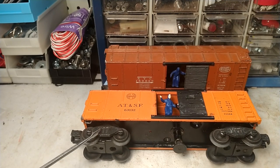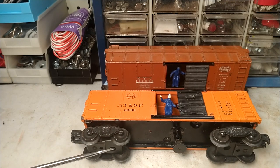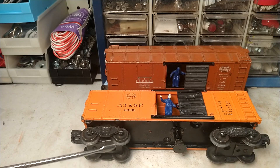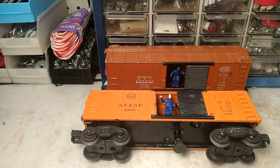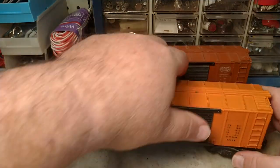This one actually came from a junk box. I was looking to buy some trucks to put underneath some of my 3D-printed rolling stock, since I'm still not happy with my 3D truck design. I bought a box of about six cars that all looked to be in really bad shape — described as 'for junk/repair.' When I got the box home, most of the cars just needed basic cleaning and were in really good shape. This was really the only car that needed any work — the man was missing, so I ordered a reproduction.